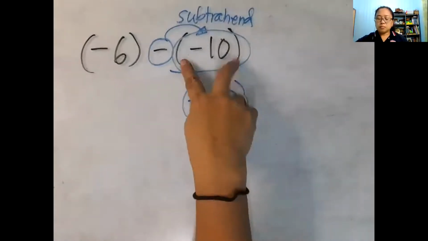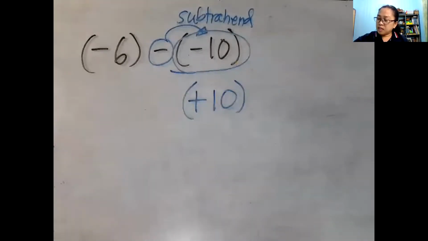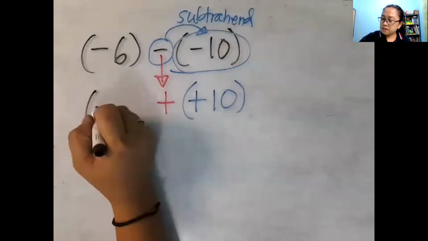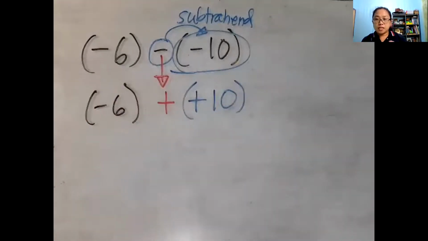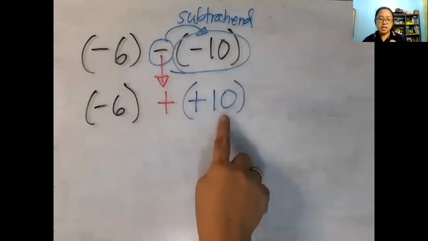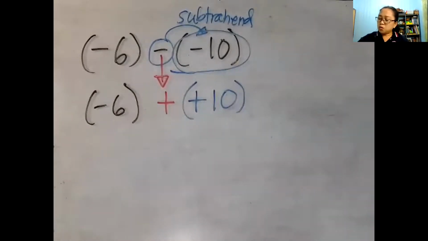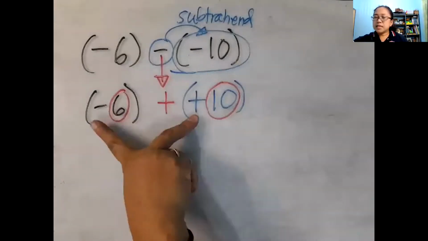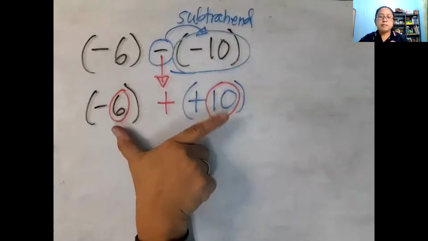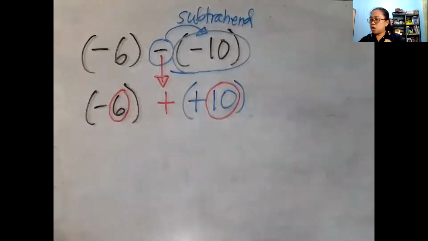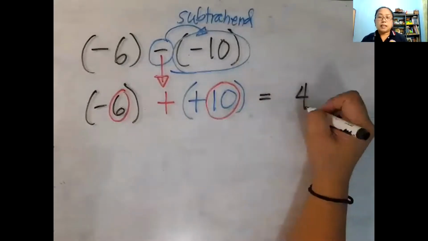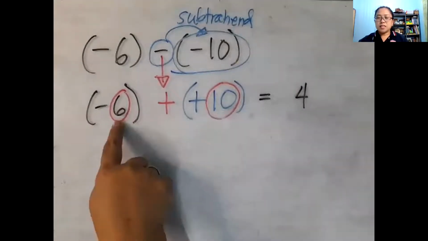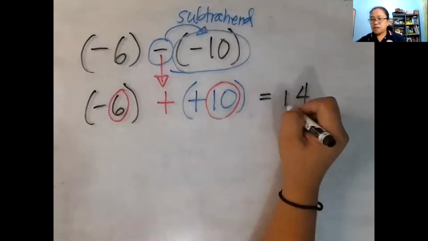Pag binago natin yan, yung subtraction symbol natin, mababago din. So this will become positive. Okay, and the rest will copy. So negative 6. Then we apply the rule of signs for addition. So 6 at saka 10. Alin ang mas malaki ang absolute value? So kunin natin yung absolute value niya, yan ay 6, ito ay 10. Diba? So dahil magkaiba sila ng sign, sasubtract natin yan. 10 minus 6 will become 4. So our answer will be 4. At alin ang may mas mataas na absolute value? Yung positive 10. Kasi 10 yan, ito ay 6. So, ang magiging sagot natin ay positive 4.